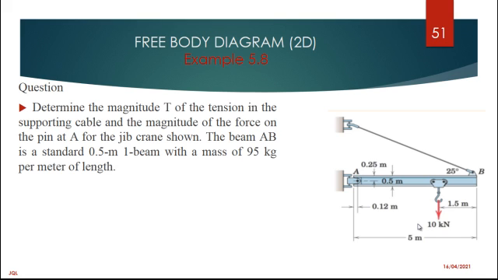Understand the question. Once you understand the question, find the unknowns. How do you find the unknowns? By drawing the free body diagram. Once you draw the free body diagram, you apply your equations of equilibrium: summation of forces in the x, summation of forces in the y, and summation of moments should be equal to 0.